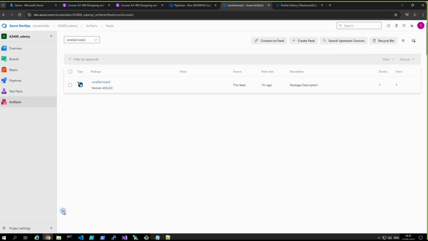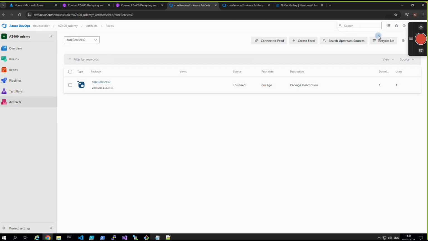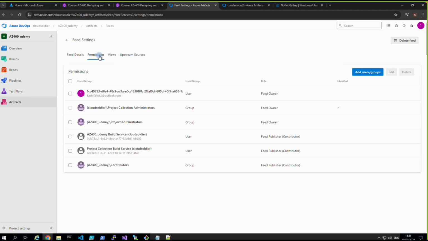Right, so like you have just joined me now, what I've done, so I was getting errors such as NuGet push, and to fix this, we had to go to our feed and go to our settings and permissions, and I gave these two services, project collection build service as owner, and our project build service as a contributor, sorry, contributor.